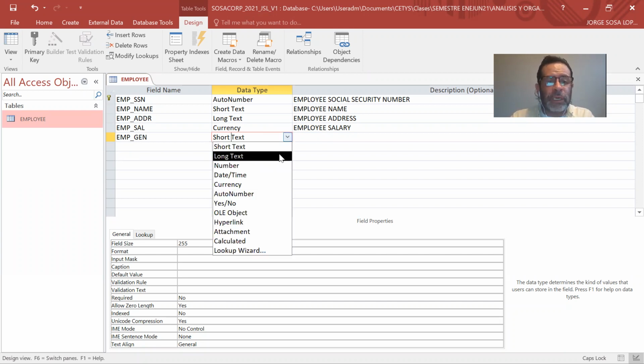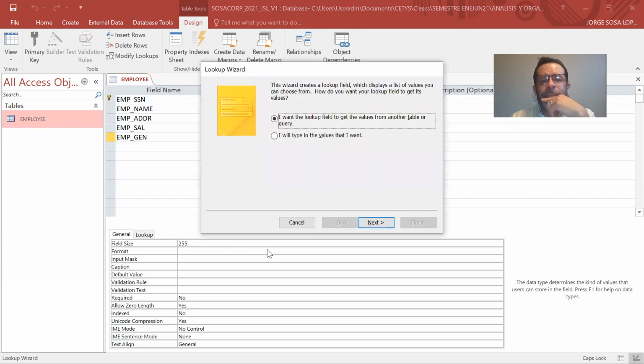So what I'm going to do here is go down to this option that says lookup wizard. Microsoft Access is kind of like, the Microsoft people are probably Harry Potter fans, because they love to have wizards. A wizard in software is something that's going to help you magically do things without you having to do them manually. So I'm going to go here to the lookup wizard, and what's going to appear is this option here.